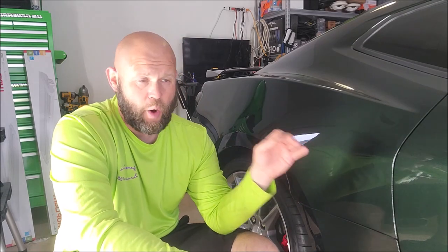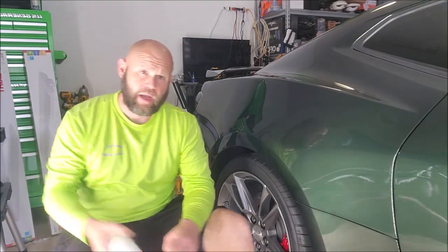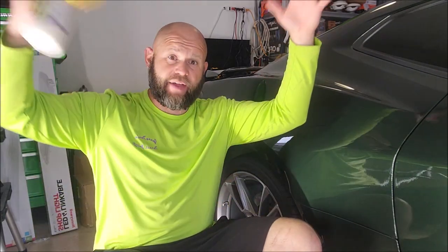We're dressing the tires to make sure the car looks absolutely fantastic for the customer. I specifically do my tires before I do the final wipe, mainly because if I'm spraying Transform Dressing, I generally spray, whereas Universal Dressing I generally wipe on. When you spray Transform Dressing you get that random overspray that'll hit the trim, the windows, the paint and leave dots. Because of that, I always dress my tires before I do the final wipe down so I can catch any spots or dots before giving it back to the customer.